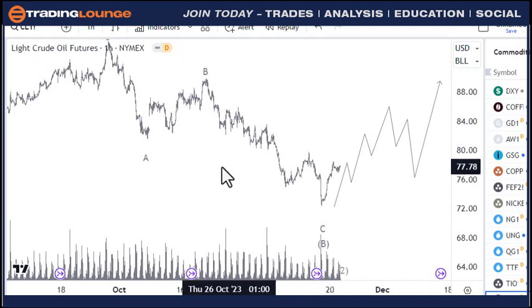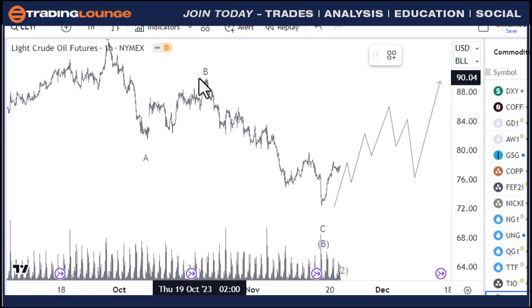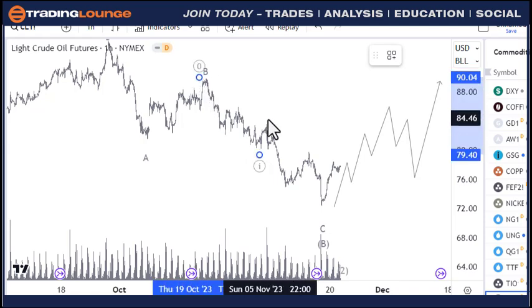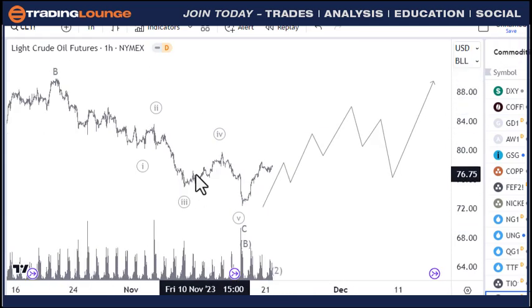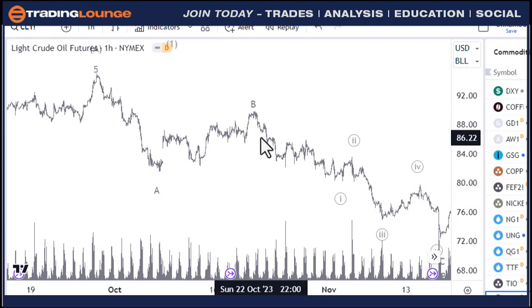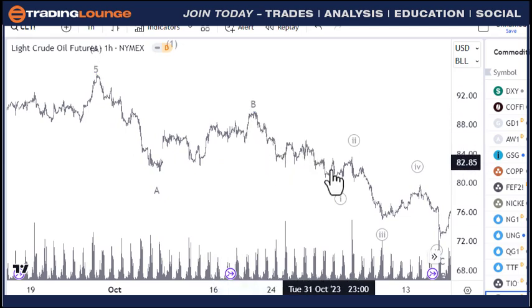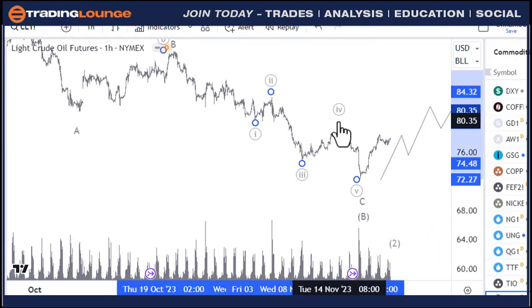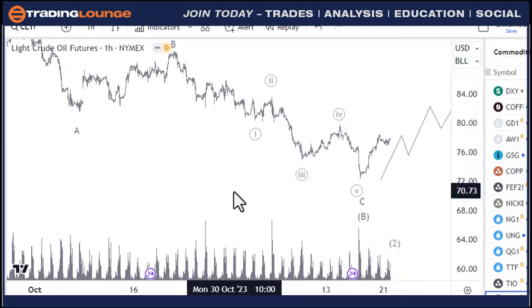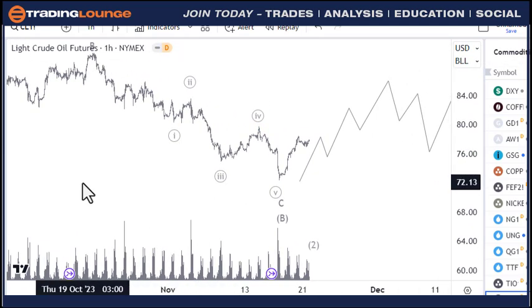There's different ways. As an A and a B and a C here, that counts nicely. If you're going to count this down here, you'd have to put this as 1 and 2 and 3 and 4 and 5 here. That's how that would have to count out. And that counts okay here because you can count this here as 1 and 2 here, then 1, 2, 3, 4, 5 for third wave, fourth wave, and fifth wave here. So it does work. It just doesn't really have the right look and feel about it to me. But crude market's a funny little thing, so we've got to kind of figure it out.